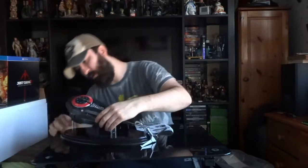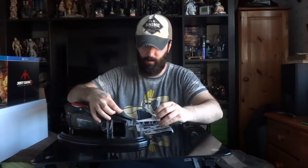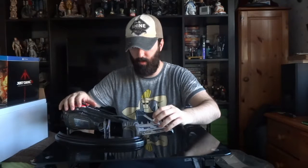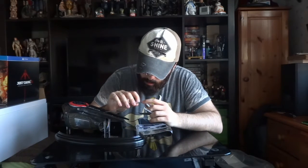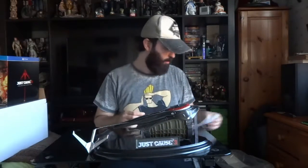I see now why obviously it was cheaper. That rests on there, and then if this can bend, which it doesn't seem to, that's supposed to sit on that end bit, but I'll have to see if there's a way I can make that work. It's kind of breaking a bit. Not the best quality. It's not really a statue per se, it's just a model, but I guess that doesn't really matter. If I could even take that piece off, and then there it is, that's the grappling hook on display.